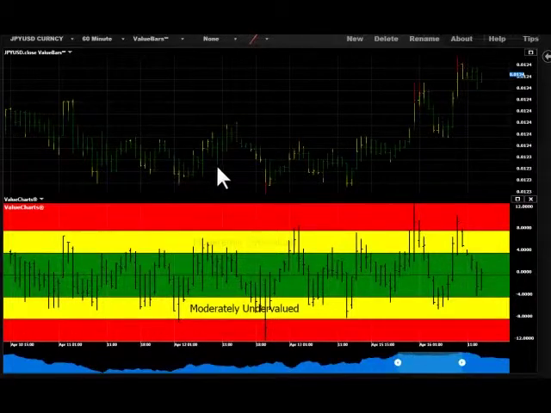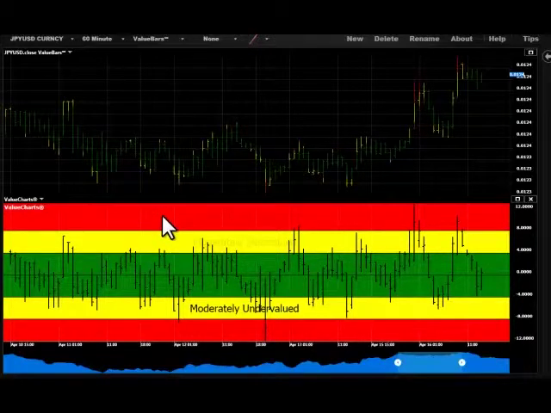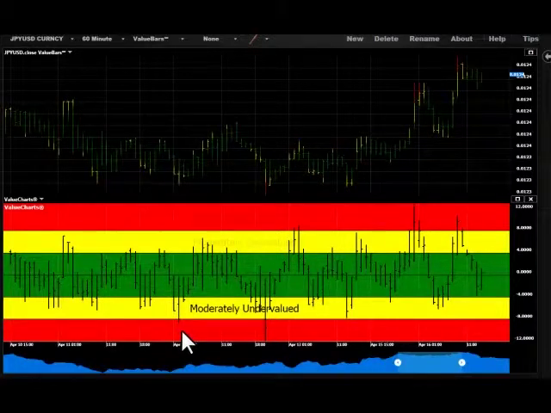To start things off, let's review the Value Charts Price window. Notice that the Value Charts Price window is organized in 5 different primary valuation zones. We notice that the extreme valuation zones, which are titled Significantly Overvalued or Significantly Undervalued, are colored red. Moving in from there, we can see that the moderate zones are colored yellow, and these are titled Moderately Undervalued and Moderately Overvalued. Moving in from there, we see that fair value is colored green. The fair value price zone represents about 68% of value charts price activity.